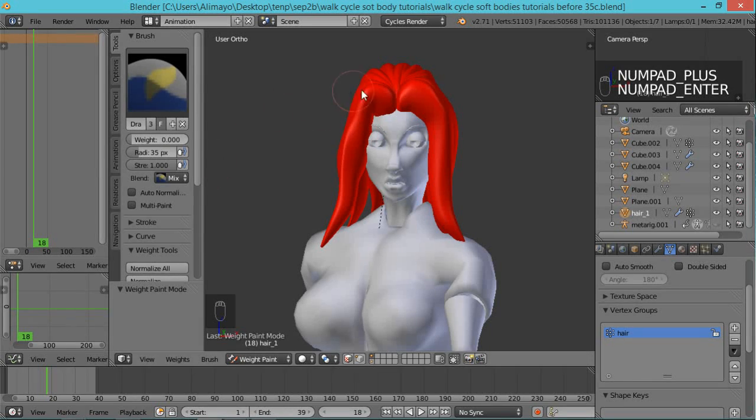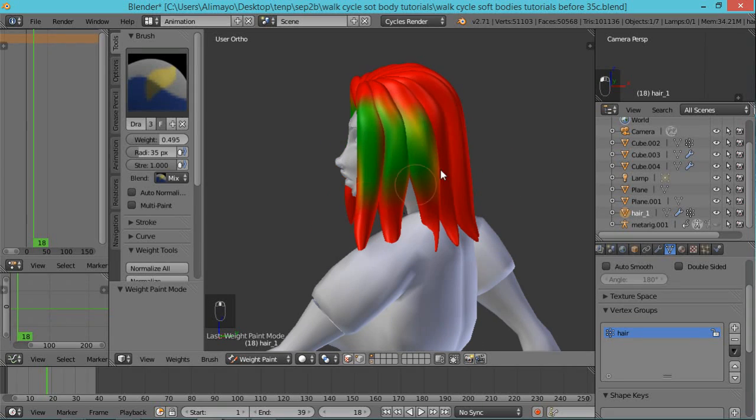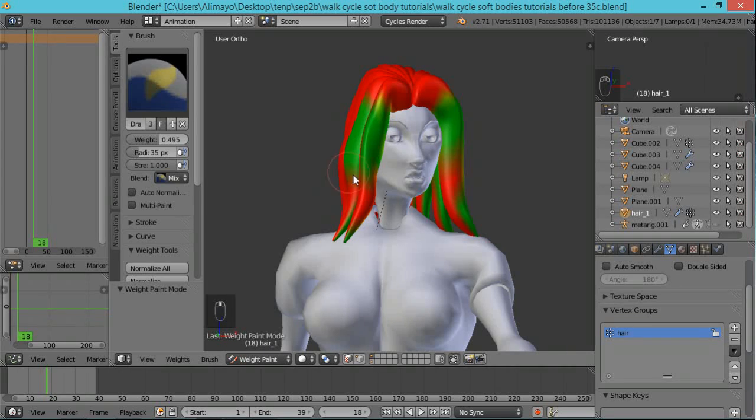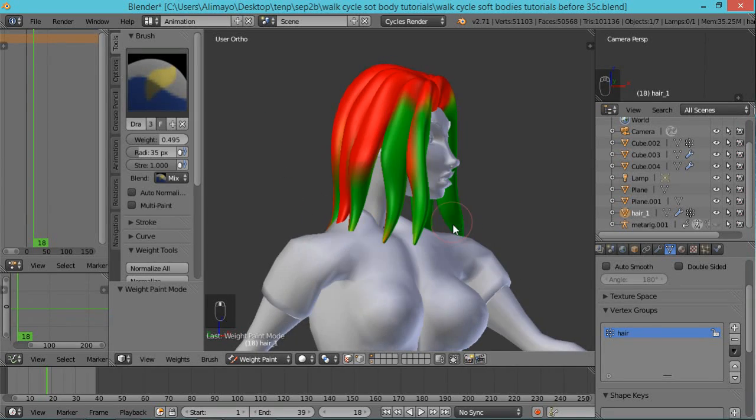So if I turn this all the way up and paint, it'll just paint red again. We want it halfway. So what we're going to do is the mid length. You can see that green coming in. That's kind of like weight on there, but it's not full weight, and that's what we want down here, because where the hair is coming out up top, we want it to have more weight, but where the hair is going to flow like this, we want it to be less weight.